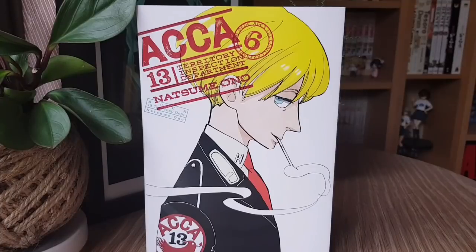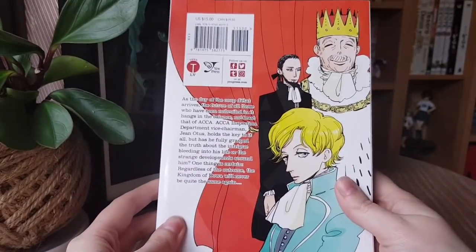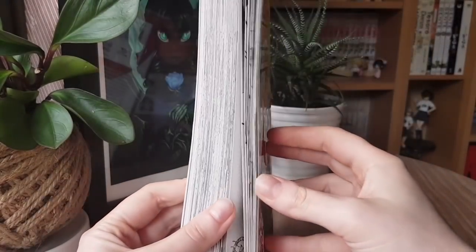Because our main character, Jean, who's on this cover, doesn't really have a huge investment whether or not things turn, like there is a revolution or anything like that. But we also learn his involvement and his family's involvement and the people around him may be greater than he even realizes. And he slowly starts to uncover the truth about himself that he didn't even know. It's a wonderful, wonderful book. Really, really lovely.